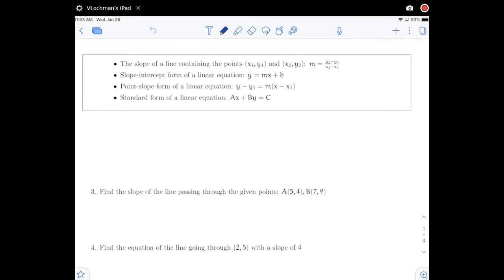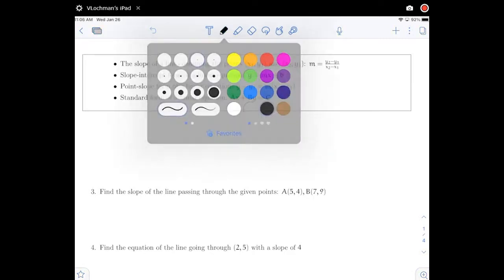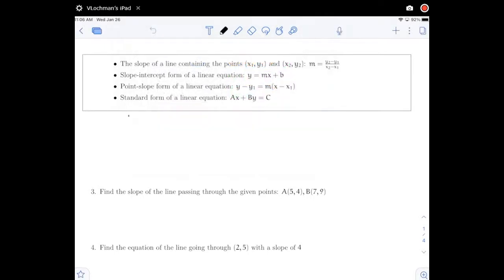So the second part of this section is talking more about lines, different forms of linear equations, and one of the most important concepts for linear equations is slope. So let's talk about slope real quick. And again, for some of you, this is a review, but I'm going to assume that not everybody has seen this material. So we're going to go through all of the details.